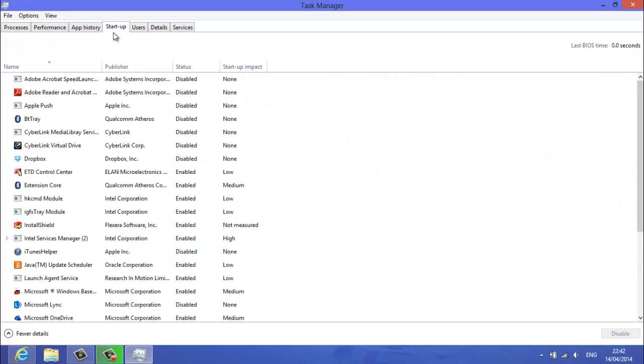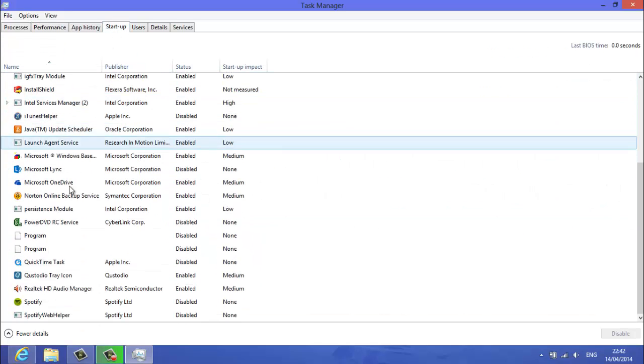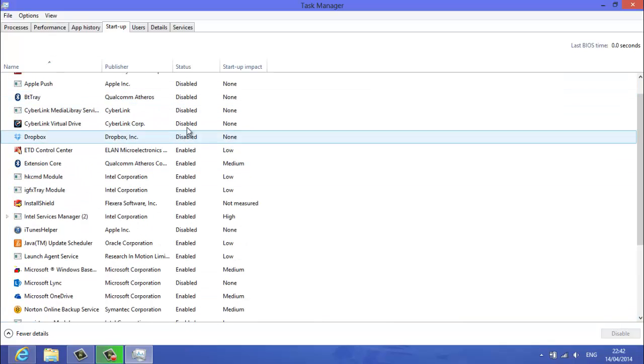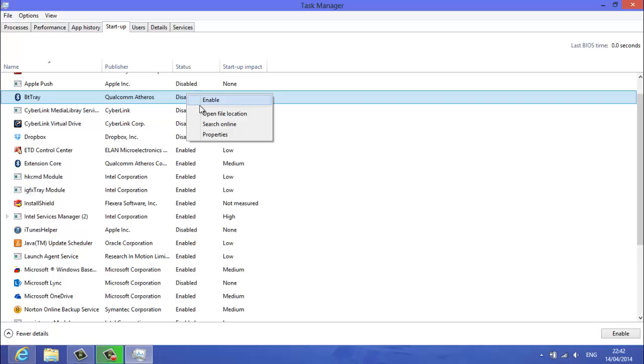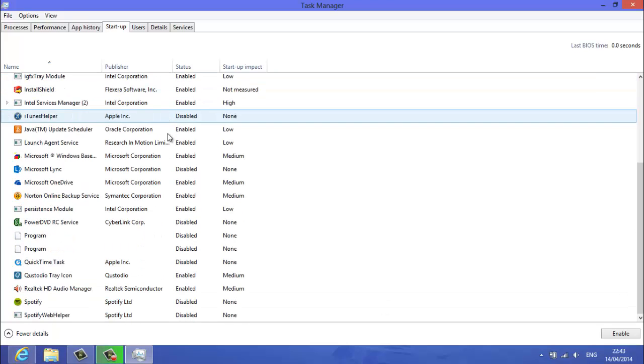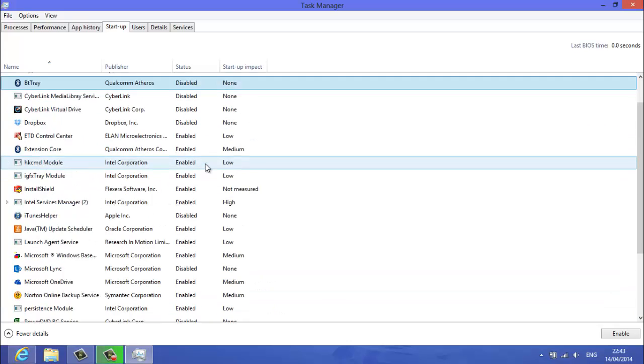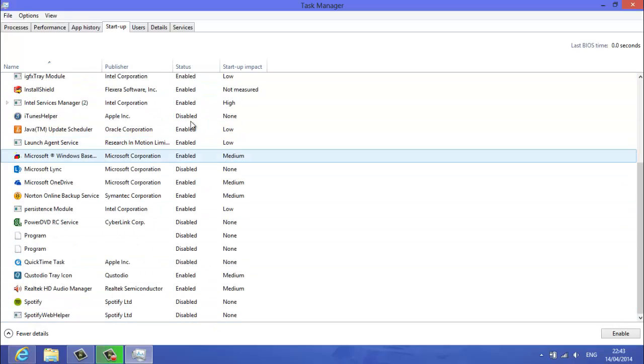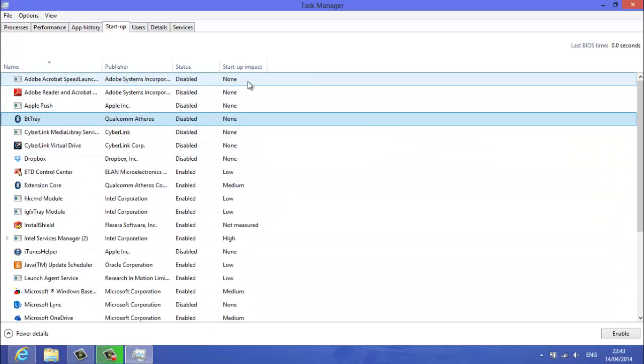And then you want to go to startup, and this is important. You just want to delete as much stuff and disable as much stuff as you can on here by right clicking and going disable. And that will just speed up your computer from startup. I had a minute startup time, disabled all of these because pretty much all of these were enabled, and I got it down to 15 seconds startup time from cold.